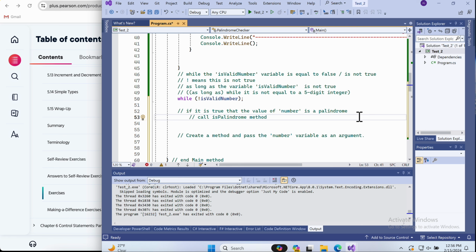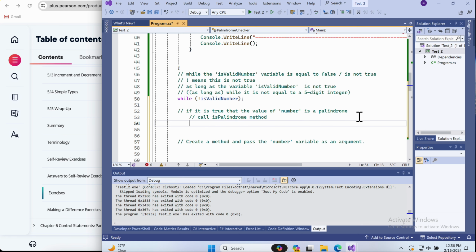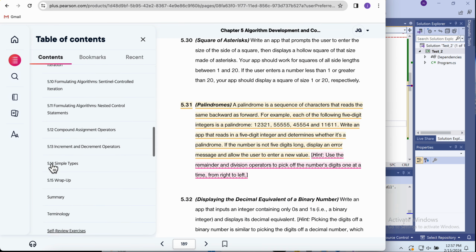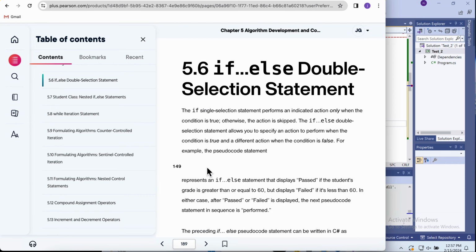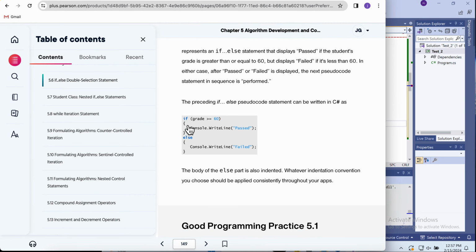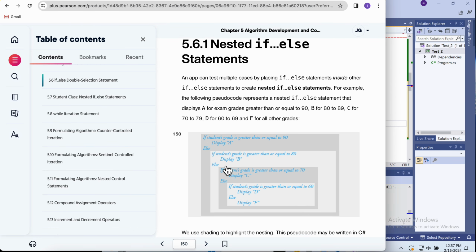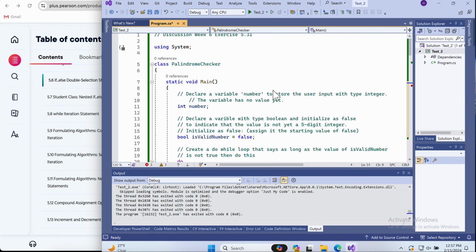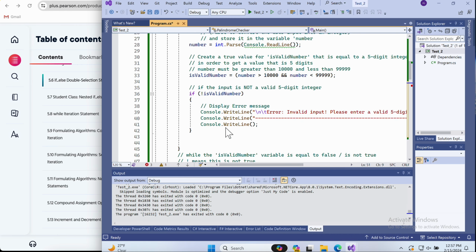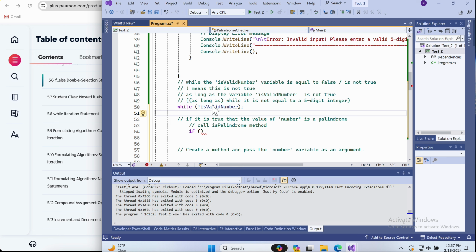So this is where we're using nested if-else statements, which is in 5.6 of the textbook, and it just shows the if-else statement, and then if you continue to go down, it'll show nested if-else statements. So far we've said do this, and if the number's not valid, do this. And continue to do that.